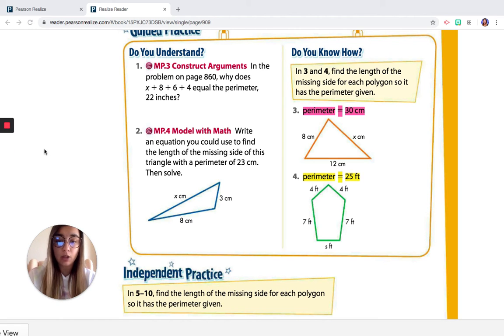Send me an email or text me on the dojo if you need any help, or you can come during office hours. What I need you to do now is go ahead and go to the quick check, which will have problems that look exactly like this. I think there's 4 problems that look exactly like this, of a shape with some sides that are already measured and an unknown side. And then I think there is 1 problem at the end, which is a little bit harder, but I know you guys can do it.